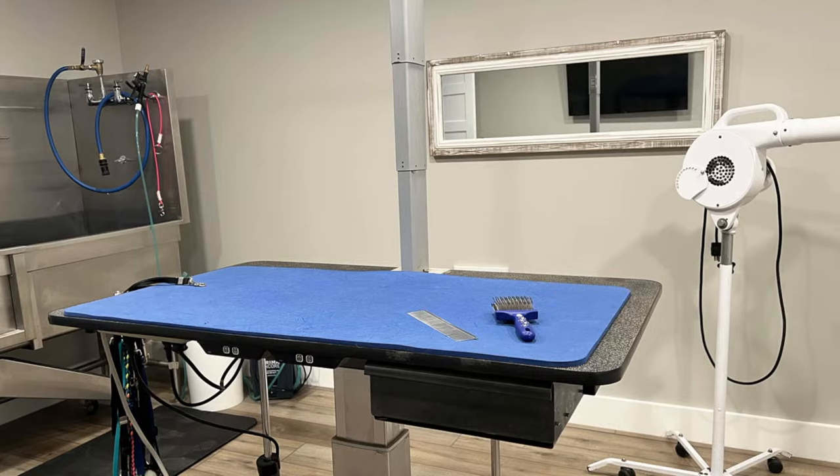That is one mirror — I'm going to have two. The other one isn't here yet because they can't get it into the basement due to the muddy conditions of the yard. But having mirrors across the room from you, directly across, is so helpful because you can be grooming your dog, keep your hands on your dog, and just peer into that mirror and see how your groom is shaping up. Having mirrors on the opposite side of your grooming table is so beneficial.